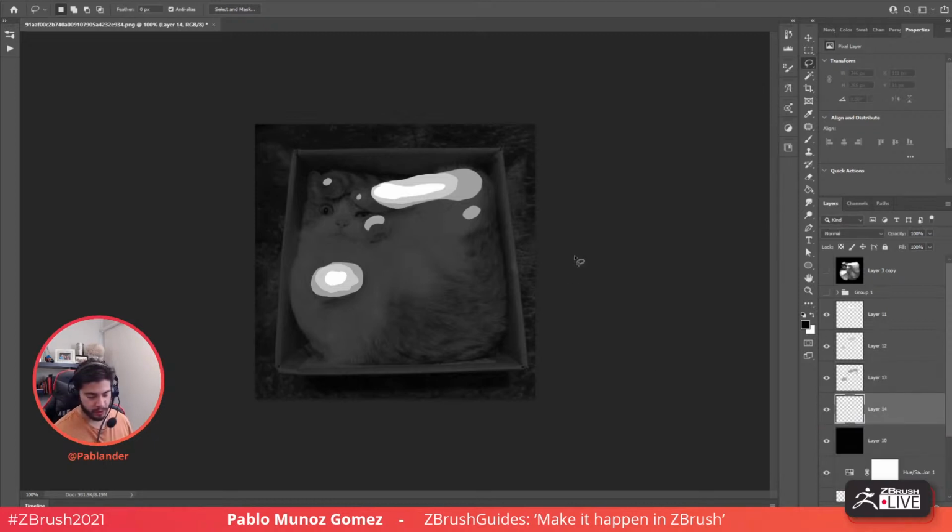I'm just gonna do one more just to give you the full spectrum of this workflow. And let's just add a bit more. Maybe you can see this already. A bit of the fluff here coming through. More of the tail, more of this leg as well, and maybe a tiny bit of the nose.